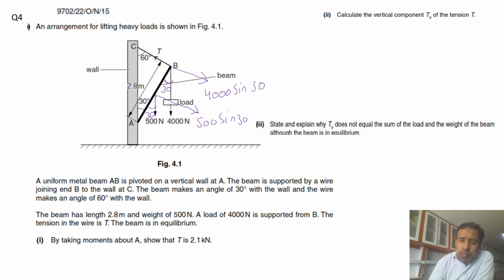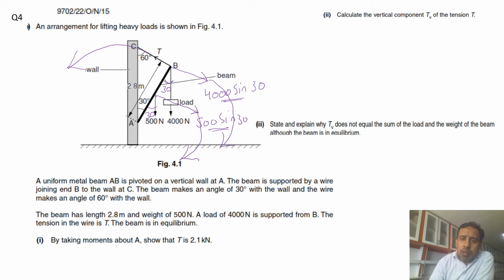So this force is now perpendicular with this AB beam, and this force is perpendicular with half of the AB. So I told you earlier that the forces will always move the body towards the pivot. So this force will try to move the body in this way, while these two forces will try to move the body in this way. So these are two clockwise movements which must be equal to this anti-clockwise movement.